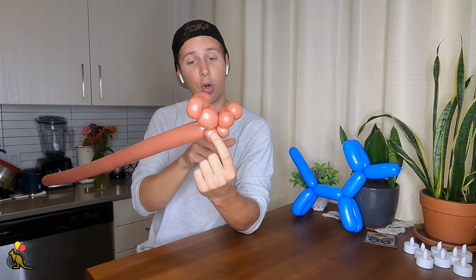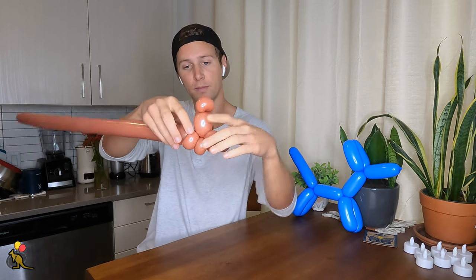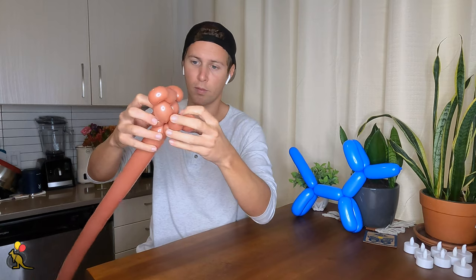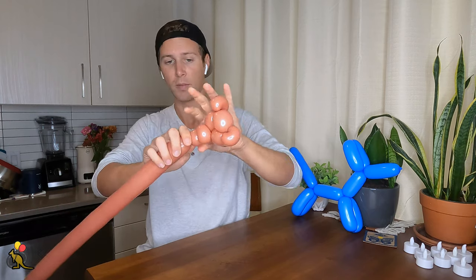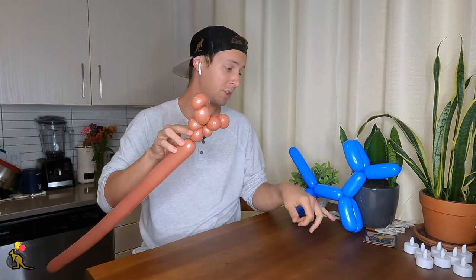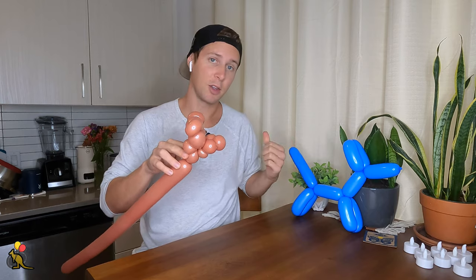And we are going to orient it so that this remainder of the balloon is coming out in between the two ear twists. Now I'm going to make a 1-inch bubble for the neck. And the rest of this shape is just the standard animal body. So I'm gonna make two front legs like we did with this one balloon dog here, a section for the body, the two back legs, and the rest is the tail.